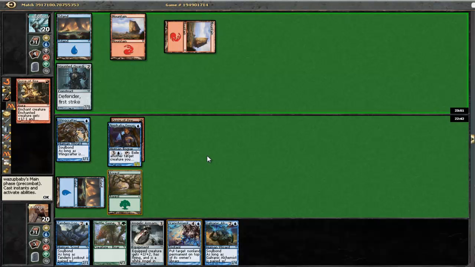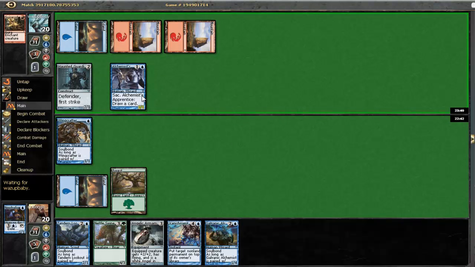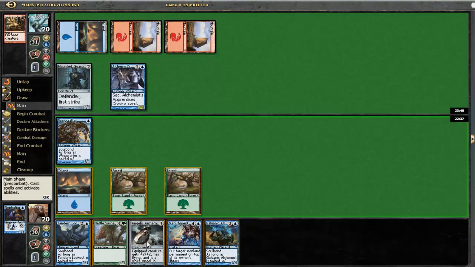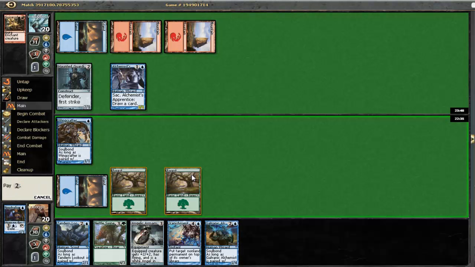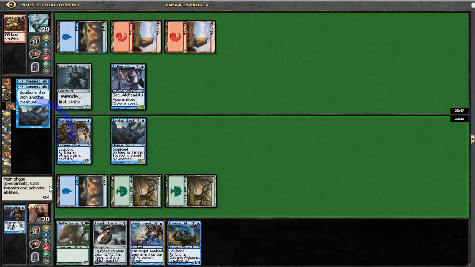Alright, so he played a Guise of Fire on my Smuggler, which is a wise option, I would say. Alright, land, yes. Definitely bonding here. Yes.